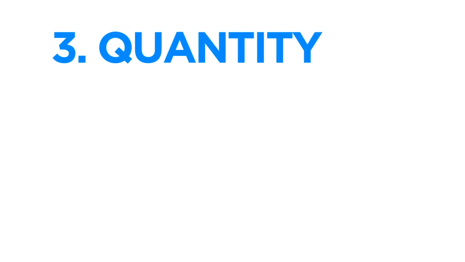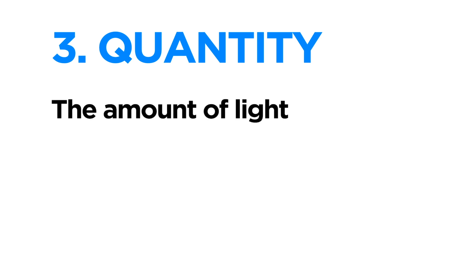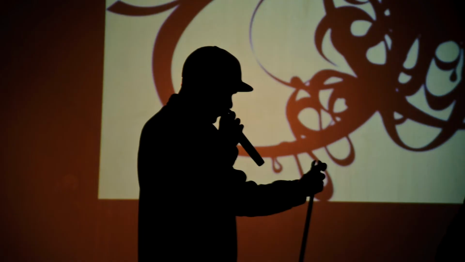Our third property of light is quantity. That's how much light. That's the one you're probably most used to talking about and being aware of. It's just how much light there is. Our eyes are really good at dealing with this. When there's something very bright and something darker in the same image, our cameras have a little harder time with this. When you have a bright background, the subject in front of it will often be too dark, maybe get a silhouette, but sometimes that works out well.